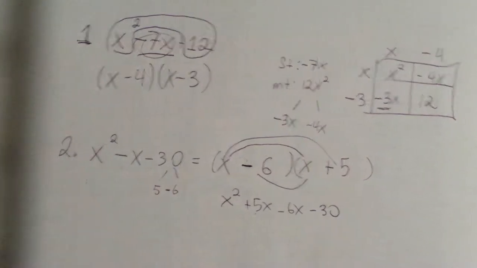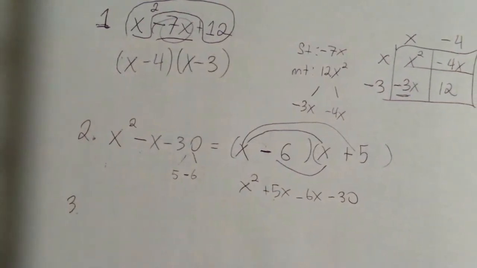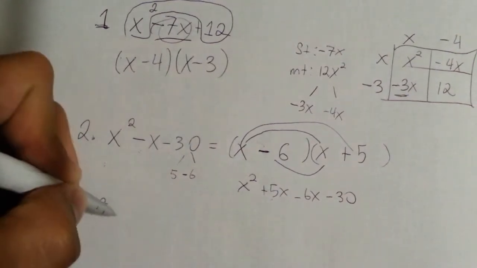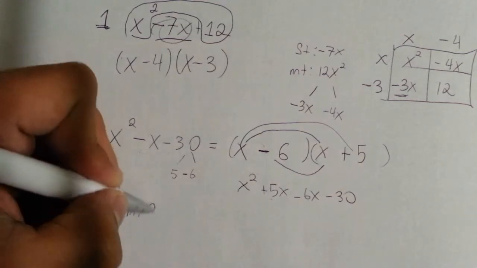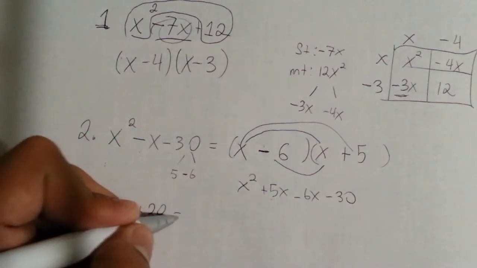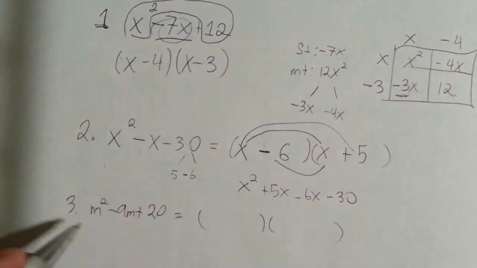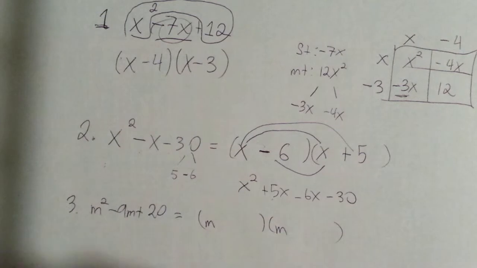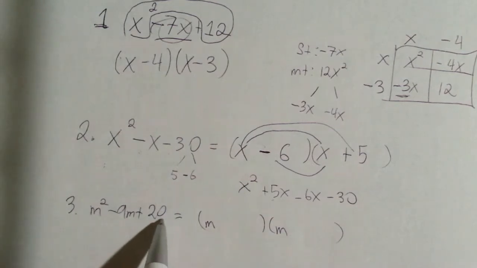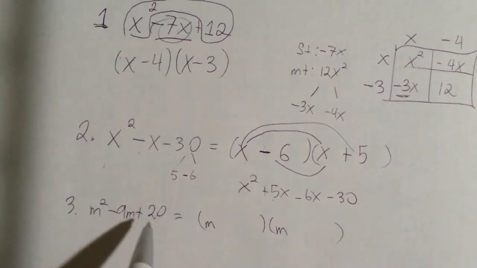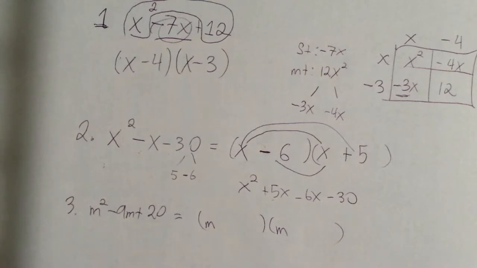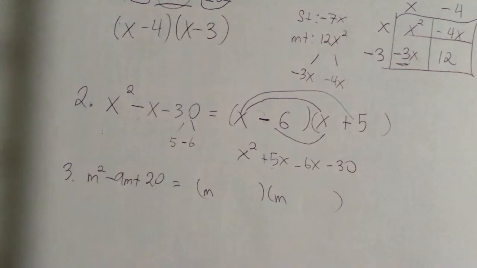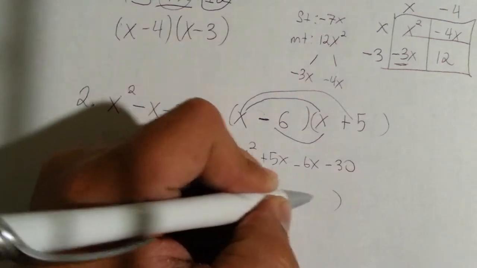And there we go. For number 3, it says m squared minus 9m plus 20. So again, you can open up your parentheses, and m times m will give us the m squared we need. After that, since this is a positive 20, a positive c term, we need to think of two factors that will add up to negative 9. So in this case, both of them need to be negative. Two factors of 20 that I can think of are negative 4 and negative 5. They would make a positive 20 and add up to a negative 9, so we can go ahead and write the negative 4 and the negative 5.